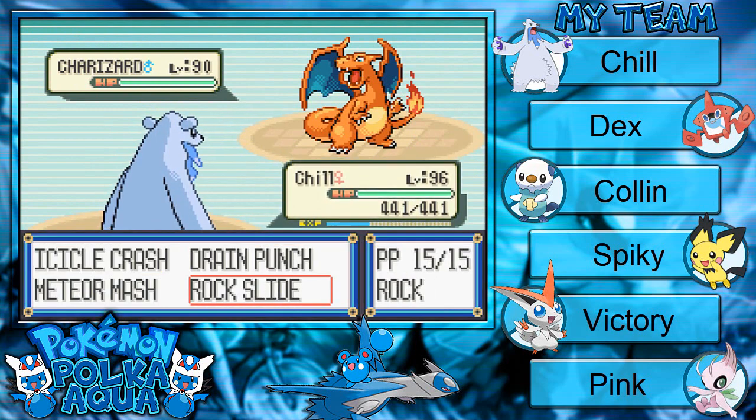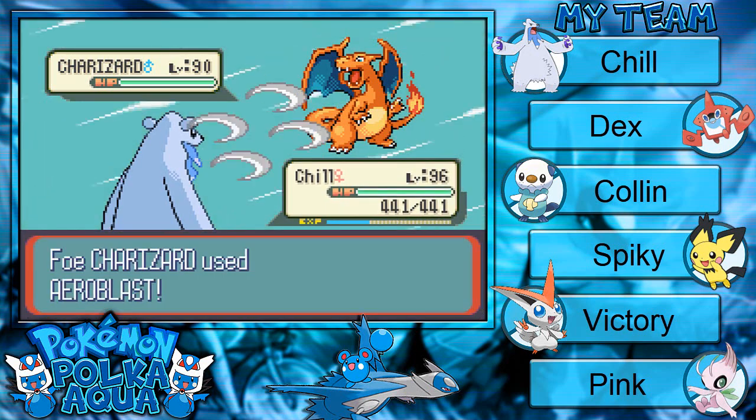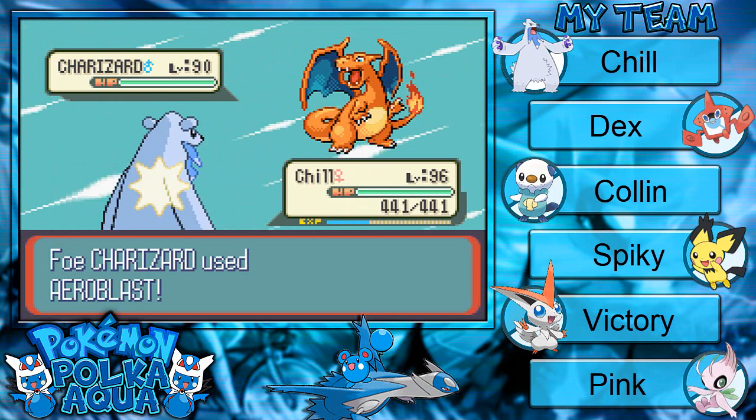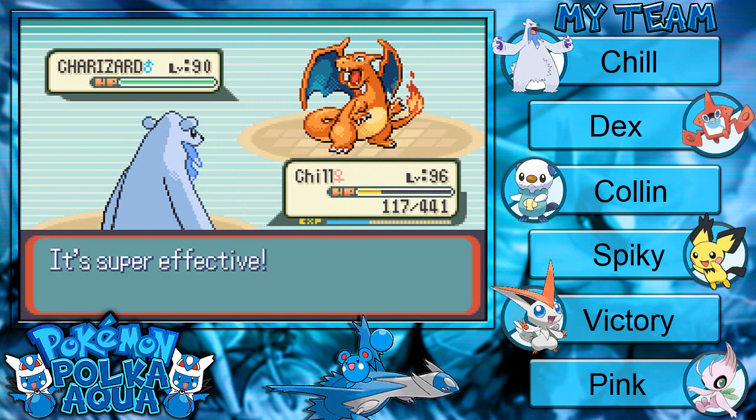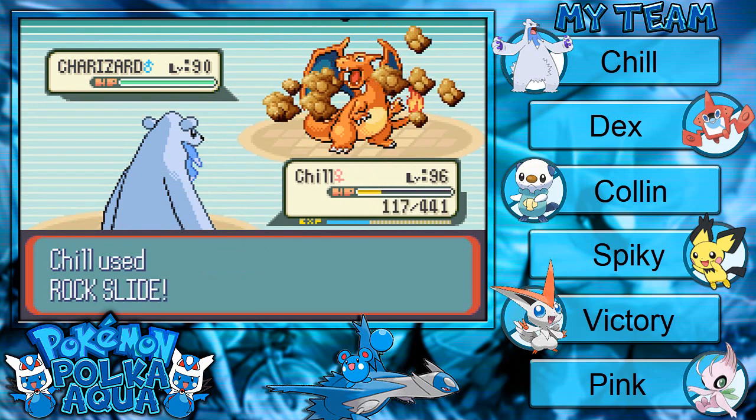I did drop Iron Head for Meteor Mash, just for that extra power. You're gonna outspeed us, you're going for the Aeroblast, that could definitely be a problem. It is super effective. It's gonna hurt. Alright, we are gonna live. We're landing a Rock Slide. That is going to do some damage.